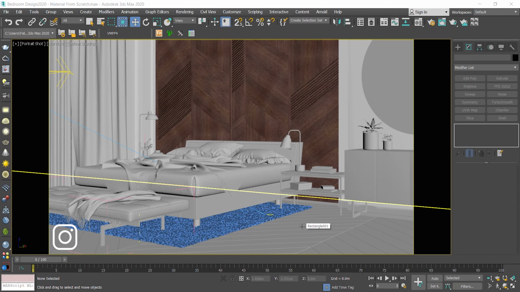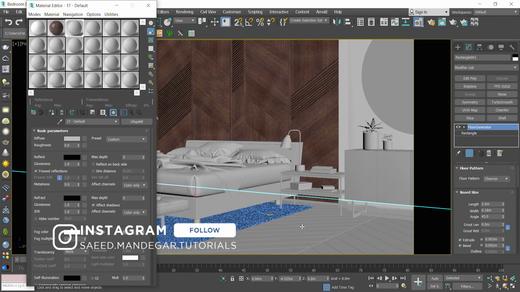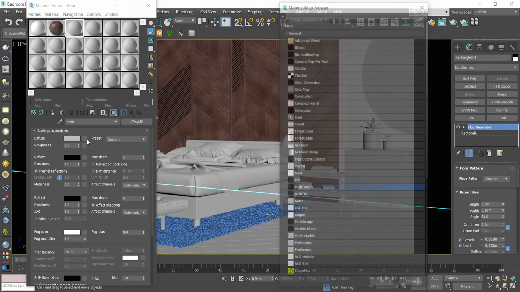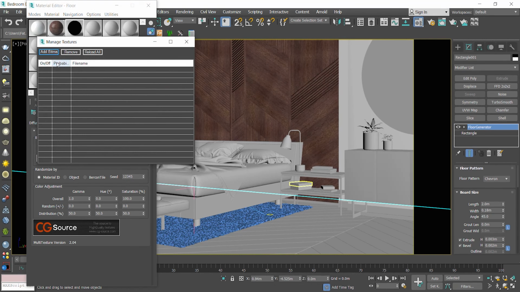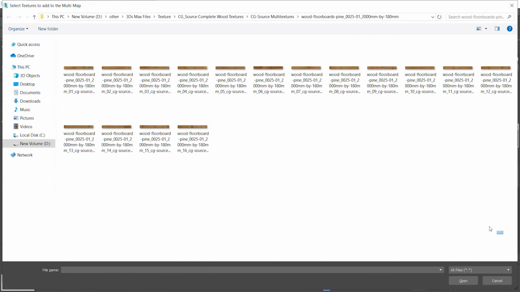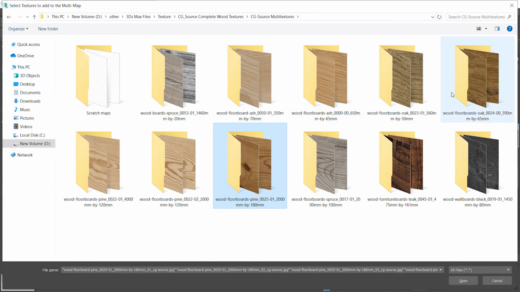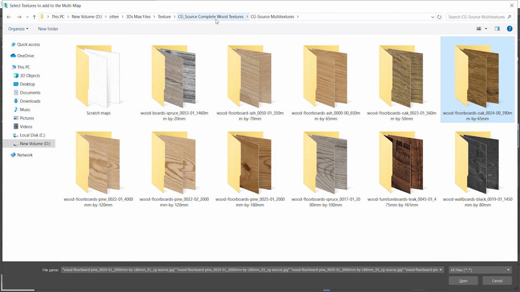The second material that I'm gonna make is the floor parquet. I think I explained this before, but today I'm gonna add some more details to it. The first thing for the floor that is made by the floor generator is that you need to assign a multi-texture map to the diffuse map in order to load all the parts of that parquet textures. Here you see the current archive of my multi-texture maps. Notice that you have to change the floor generator parquet size according to the texture you choose.